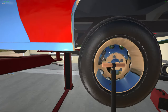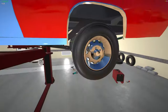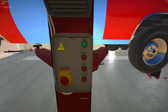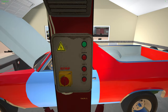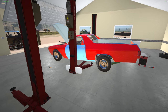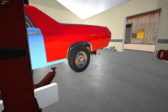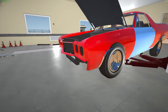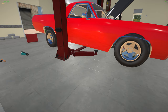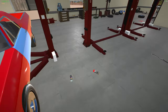There we go. Let's get the rest. Okay, there we go. They're all filled up with air. Let's drop it and see, but check it out. These ones actually clip through, so I might have to get smaller rims in the front for this to work. Oh, yeah, that definitely is not going to work. Okay, okay. Well, that's fine. 16 high walls should definitely fit on the back with it lifted like that. As far as the front goes, though, we are definitely going to have to probably go with 14 low pros. It'll look pretty silly, but it will be pretty cool, I think.